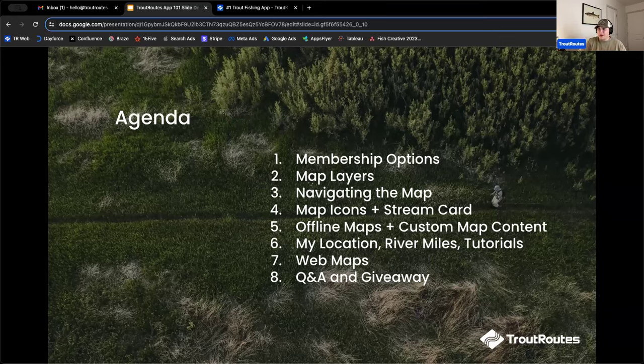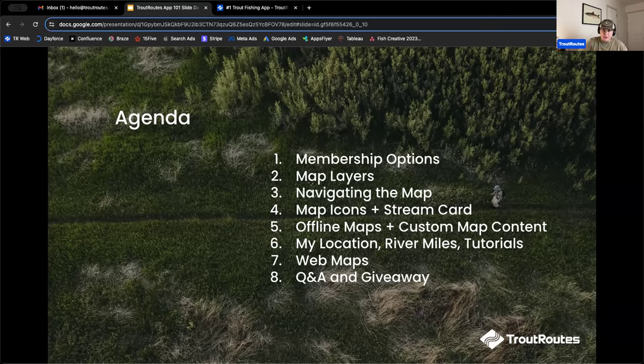We'll also be taking a look at offline maps, how to create those, and what those do for you, and how to make sure that you're doing it correctly before you head out, so you're not out on the water thinking, oh, I thought I did this the right way and I apparently didn't. We'll make sure you've got it down before you head out on the water. We'll also cover all the other custom map content that we've got: custom waypoints, custom lines, and custom shapes, which is another great tool. Those are going to be private, and we'll talk all about that.